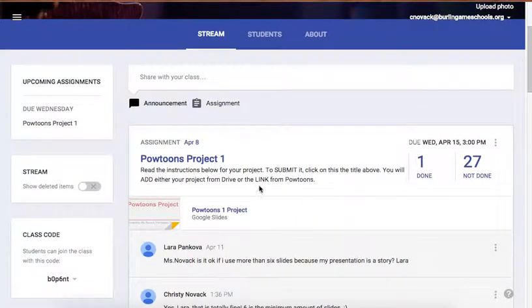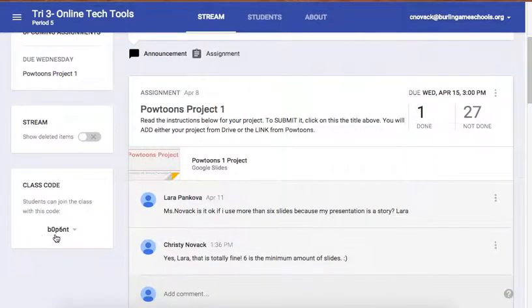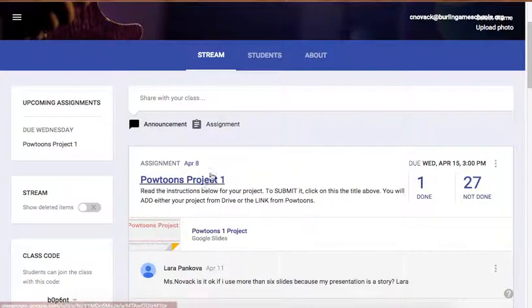For students to join this classroom, they simply go to Classroom, the icon when it's brand new, and it will ask them to join the class and ask if they are a student, and you would simply give them this code right here. Then they physically will join the classroom, which is great. So these are the basics of Google Classroom. I encourage you to create one just for practice so you can get used to what things look like and try it out with your own students.